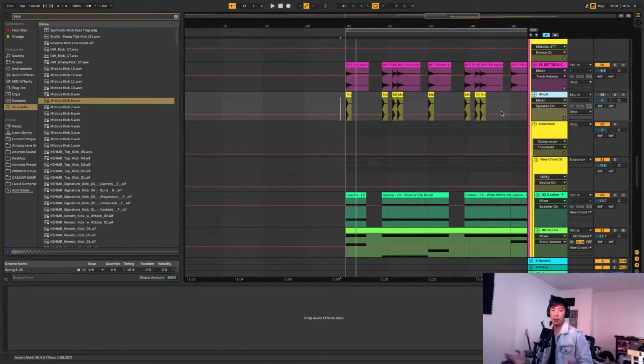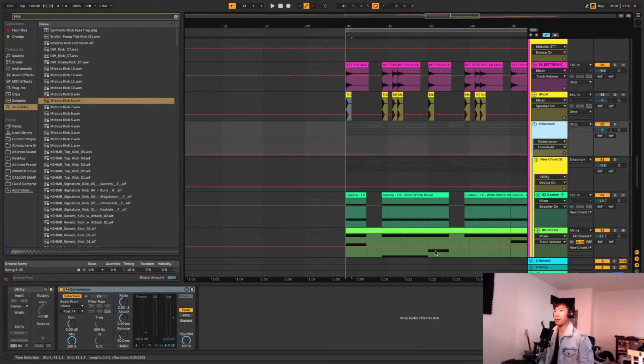Now if you do plan to use this method as your way of sidechaining, I would highly recommend having a very dirty sidechain or temporary sidechain on your drop first before doing it, in case you decide to change the rhythm or the pattern, the kick and snare. And also so that you can have an idea of what your drop will sound like with sidechain on.